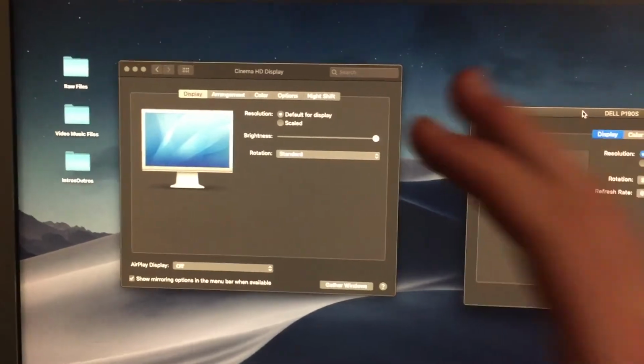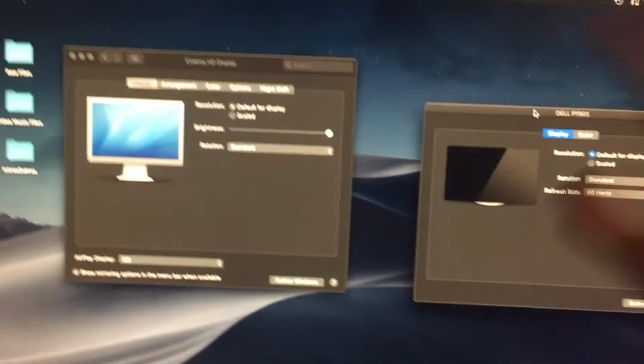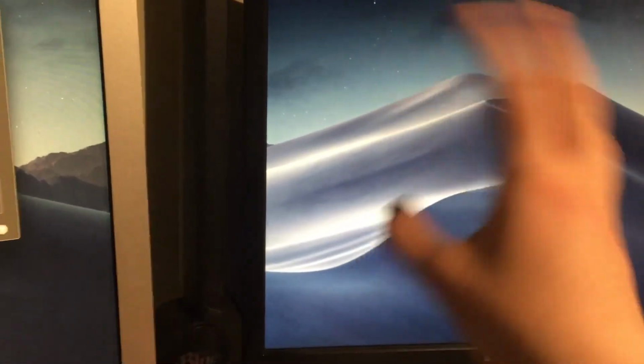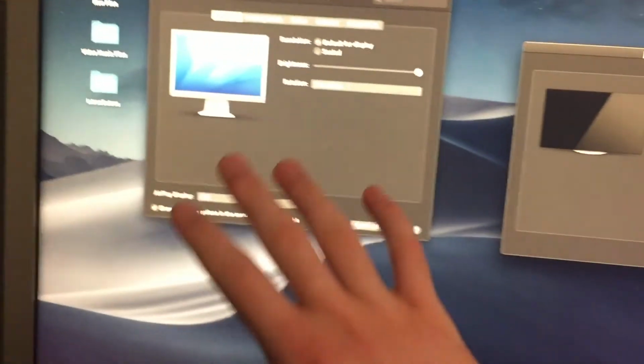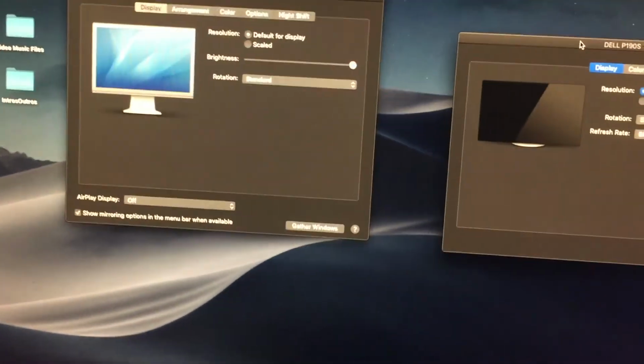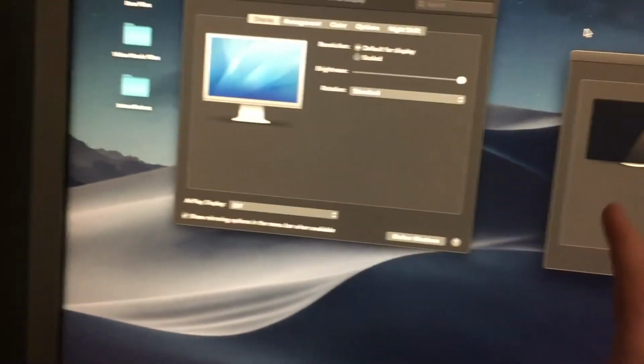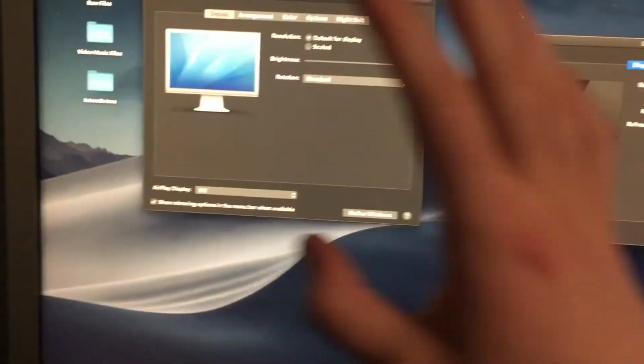This monitor is going to be extremely handy since now I have all this space both on the screen, the second display, and physical space on the desk here. And this will give me a lot more room whenever doing stuff with Final Cut, and it'll just be a lot easier since I can also have extra stuff from Final Cut and whatnot on the second display, while having all of this space on the first display without having to switch to a different desktop with the mouse or having to use the app switcher to switch to different apps all the time due to the lack of screen space that the Dell had initially.